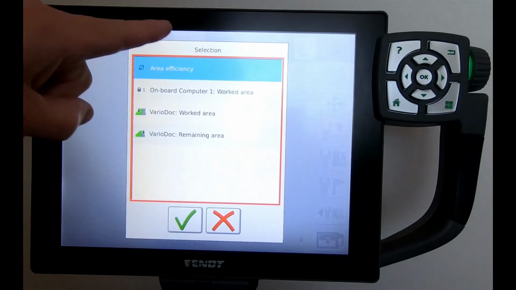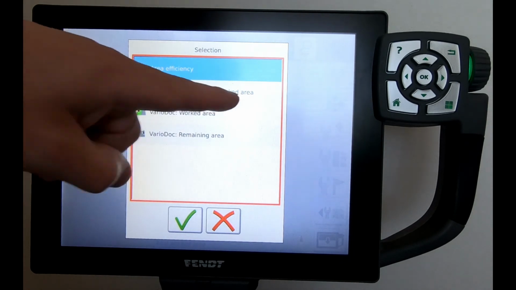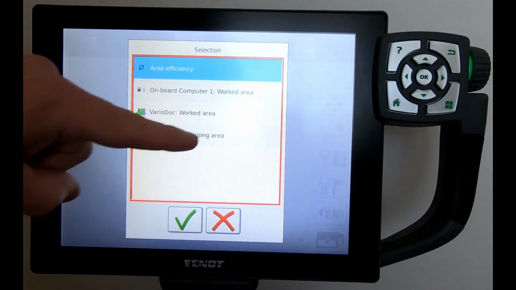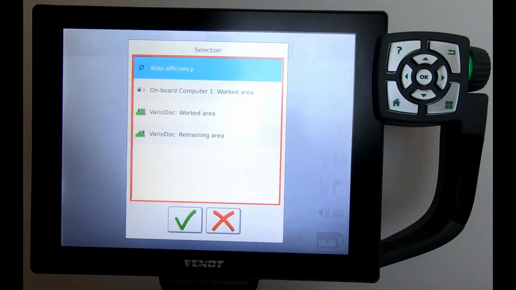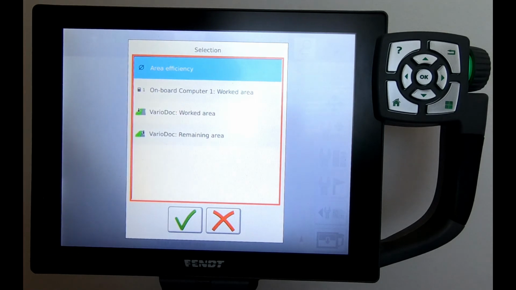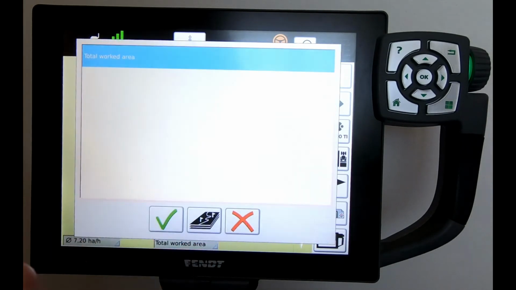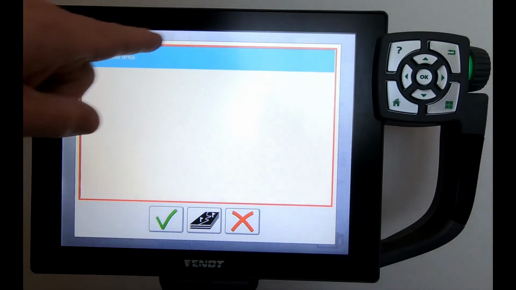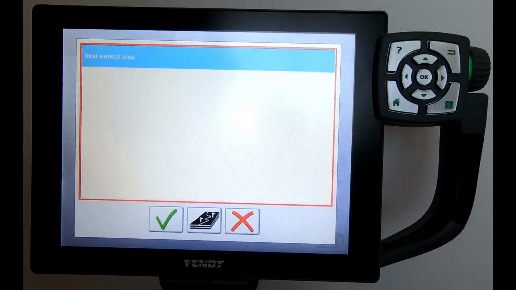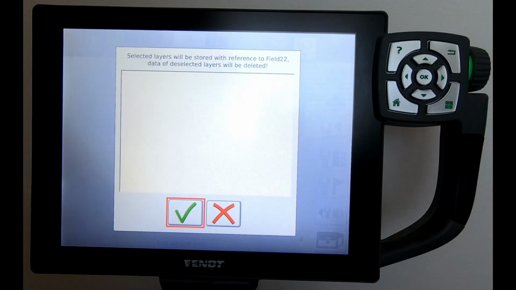At the bottom of the screen we can look at our hectares per hour, and we can touch in there and see our area efficiency at the moment, but we could link in to our onboard job computer. If I've got a task, if I'm operating from a task or I've set a task running in there, I can look at my worked area, but also what my remaining area is as well from pressing down here. And then from this side, if I'm bringing in any particular map layers as well, so if I had any VRA maps or whatever, I could bring those in.